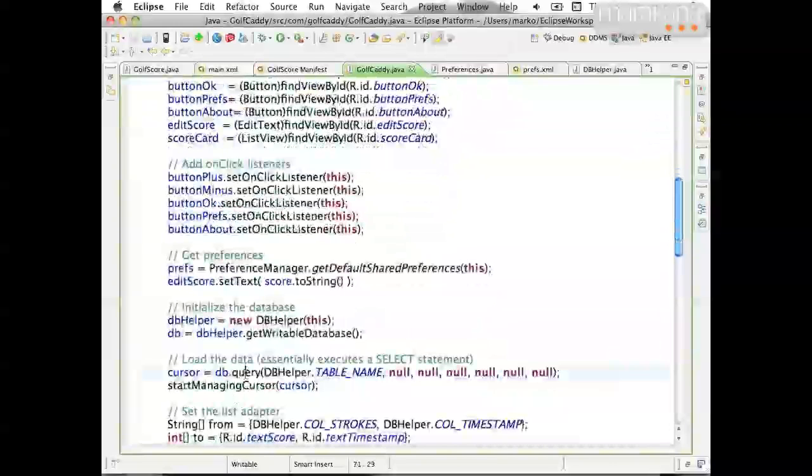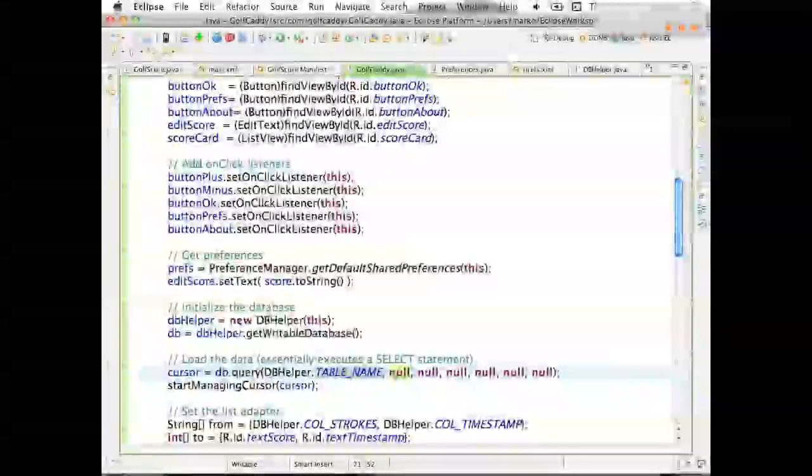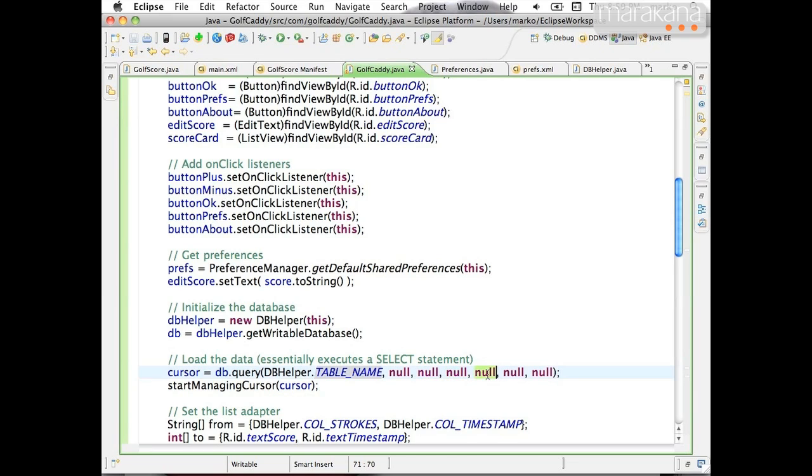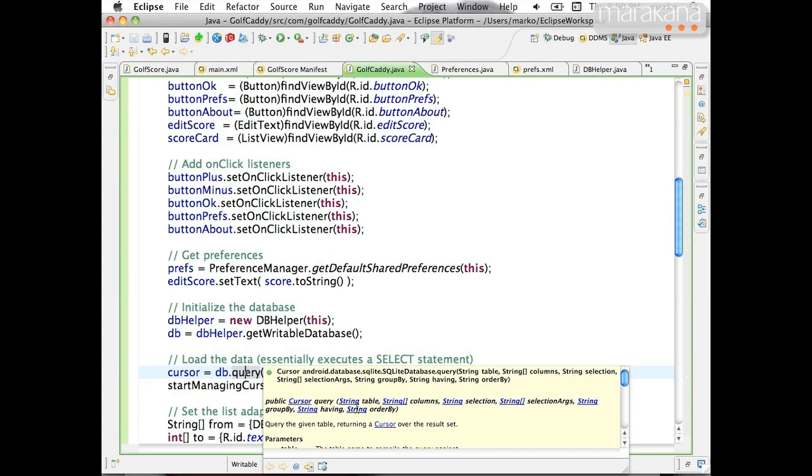db query, and as opposed to running a SQL statement, I say table name, and then these are equivalent of star, having, grouping, or order by, all the parts that you can put in a SQL statement. So essentially, this is your prepared select SQL statement. Okay, I'm basically running select star from certain tables. So that's why I have null, null, null, null. But here, if you put something here, it's table name, columns, selection args is something equals something. It's the where name value pairs, right? So selection args. And then you have grouping, having, and order by.